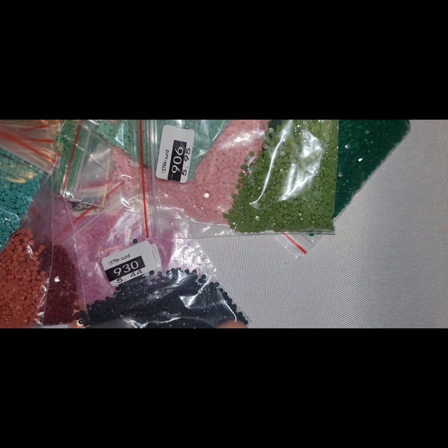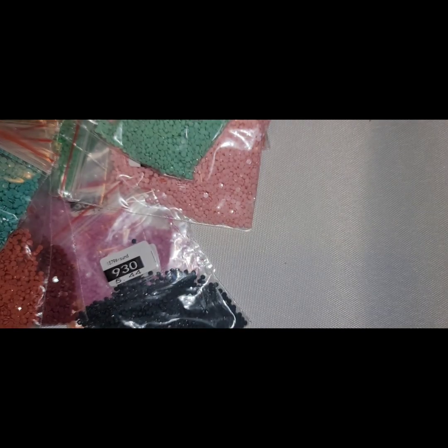So I'm going to put these up real quick. Now that I've got you down, I'm going to turn it over and see if I can't get y'all a better idea of the canvas and see the symbols on it, because I can zoom on this camera where I couldn't on the other one. Okay. Take y'all down. That wrong way, Melissa. There we go. Even though there is a glare.